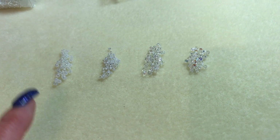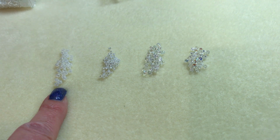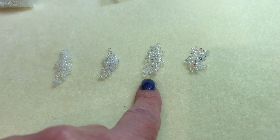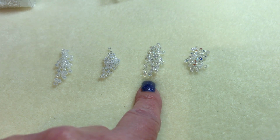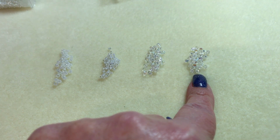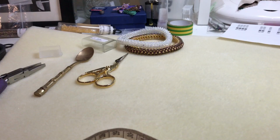Let's get started. You will need 10 grams of number 8 seed beads, 10 grams of number 11 seed beads, about 5 grams of 3.4 drops, and about 60 3mm bicones.